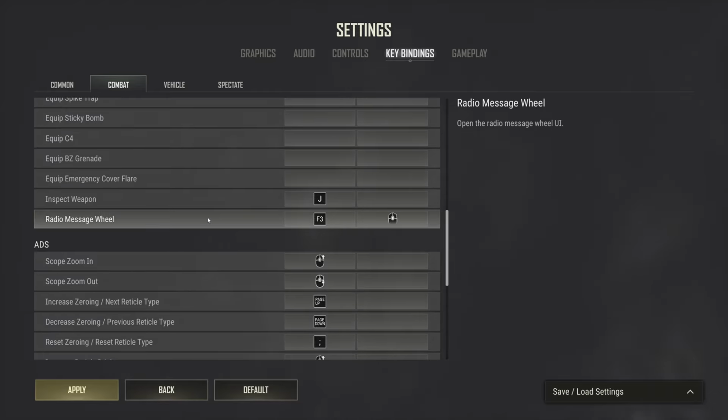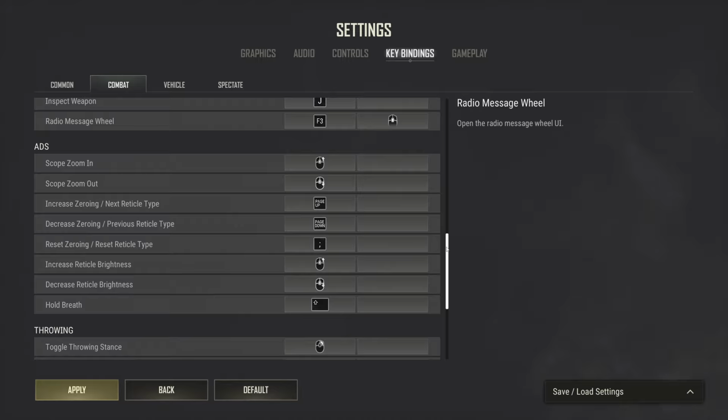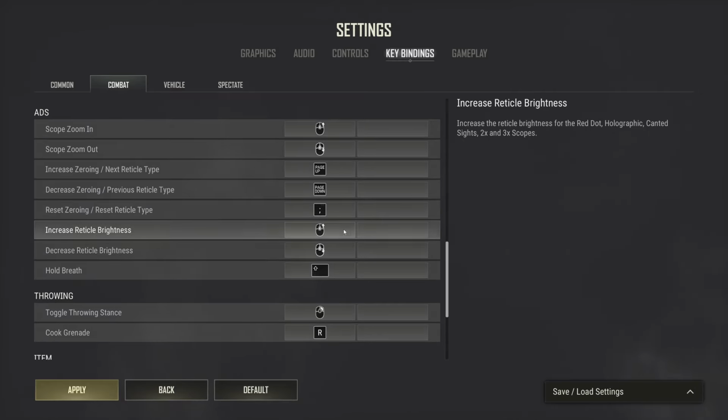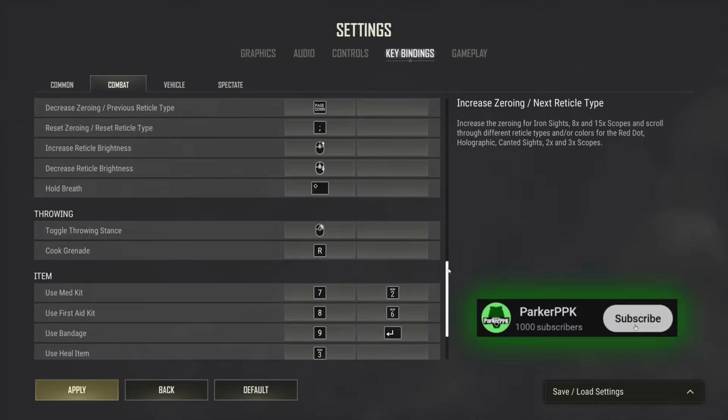Radio message wheel. This is another thing that's going to be tied into the inventory or weapon management. For me, it's mouse 3. That's how you mark things on the map, mark that there's an enemy there. Zeroing did get updated, by the way, so that you can now zero at 6x. That's relatively new. Shout out to the person over on YouTube there that informed me of that.